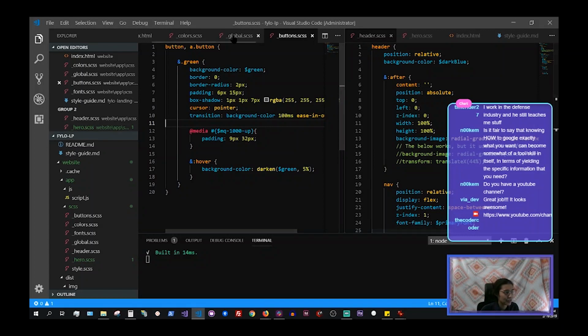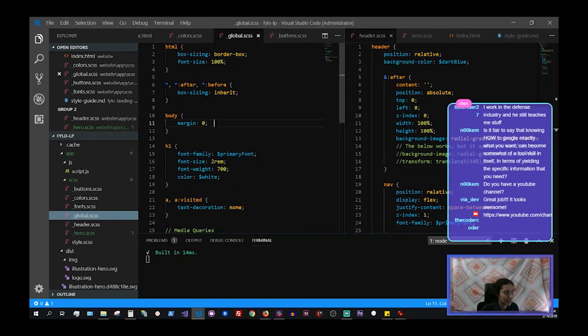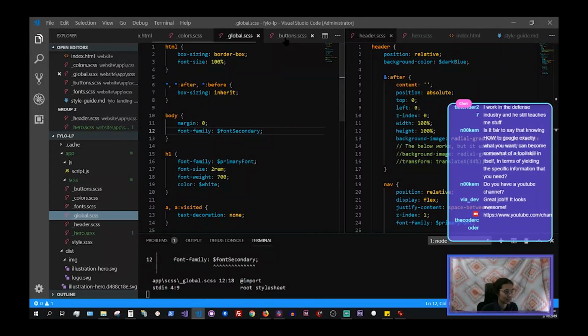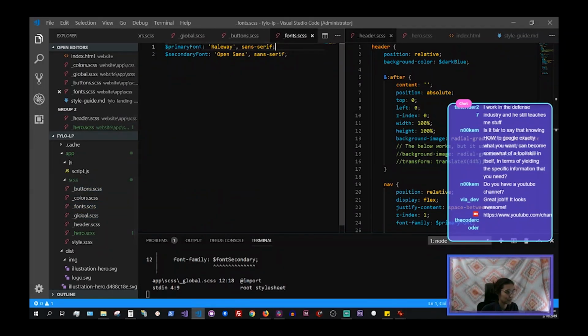Honestly, what I should do, I think, is just add the font family in the body. That way I don't need to type it in every single time. Is this right? No, that was not right. Primary font.